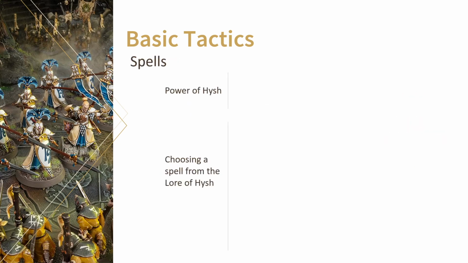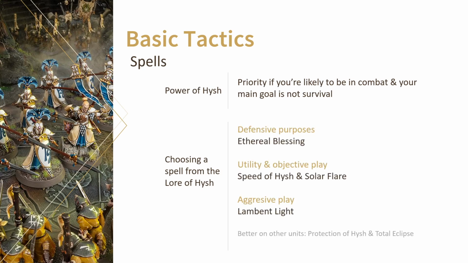When it comes to spells, Power of Hish is probably the most important one. This spell is included on their warscroll, as stated before, and usually takes precedence over other spells, especially when you expect to be in combat this turn and survival is not your priority. Wardens are also allowed to take 1 extra spell from the Lore of Hish.